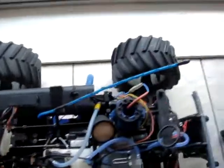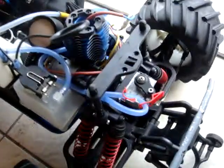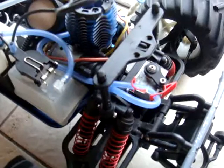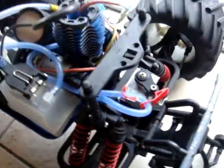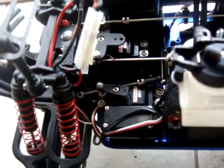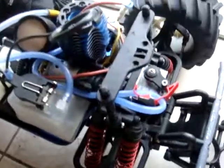And today in Part 4 we're going to show you how to add an extra servo to your Traxxas T-Maxx to enable you to be able to stop your vehicle using the third channel on your remote system. The cool thing about this is that you're not going to have to sacrifice your forward and reverse gear to be able to do this. In fact, we're going to manipulate that forward and reverse gear to be able to stop the T-Maxx.